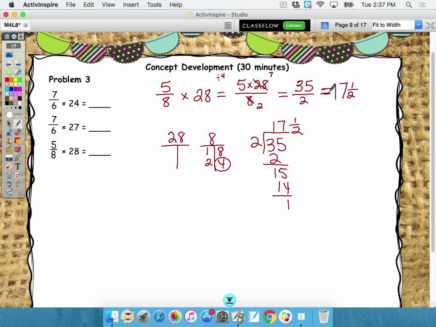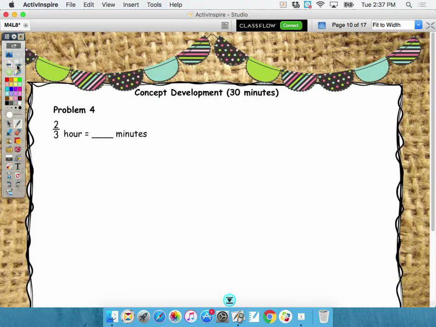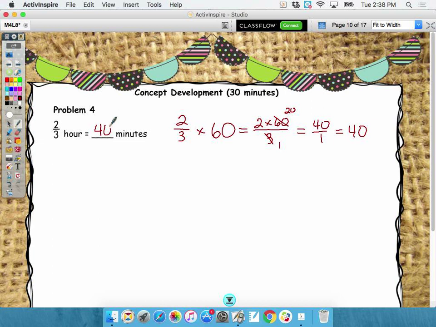All right. We've got one more problem, and then I think we'll go back and do the application problem. Do you have this on your paper? Yeah. All right. 2/3 of an hour equals how many minutes? What am I going to multiply 2/3 by if it's asking me for 2/3 of an hour? 60. Now, before I start this problem, because 60 is kind of a large number, I'm going to do 2 times 60 divided by 3. Are you comfortable with that? Yes. So, do 3 and 60 share a factor? Yes. It's 3, isn't it? So, divide it by 3. 60 divided by 3 is 20. So, I have 40 minutes.